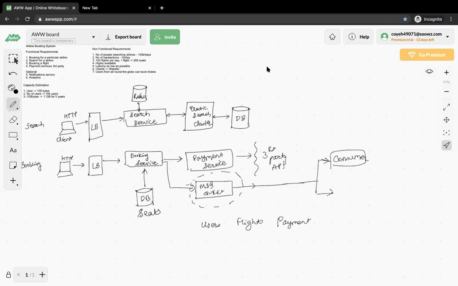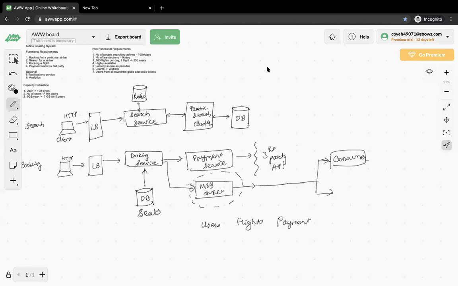So I felt like we should talk a little bit about trying to go for both highly available and highly consistent. Availability is important, but consistency can take a little hit. As later came out with optimistic locking, even if you book a seat for two people, it may sometimes be better for generating more revenue, because even if two people try to book the same seat and only one succeeds, you can fail the other user and send an offline email. So from that perspective, consistency can take a little hit.